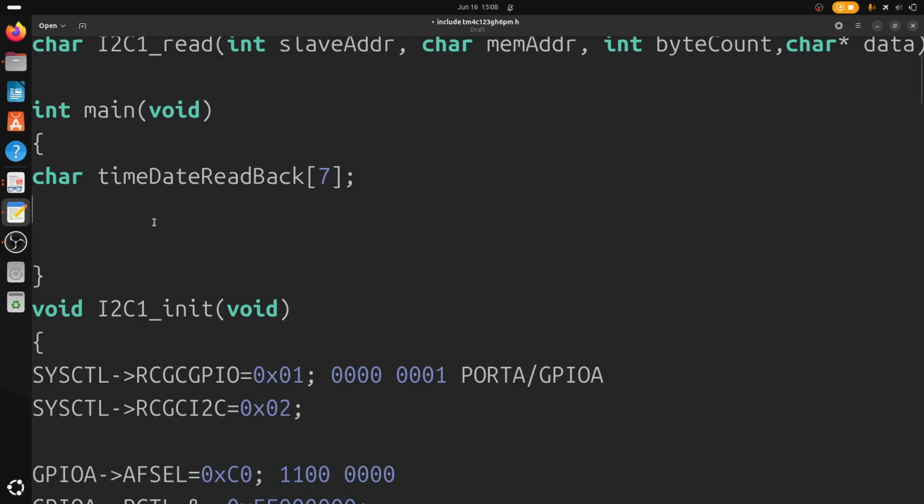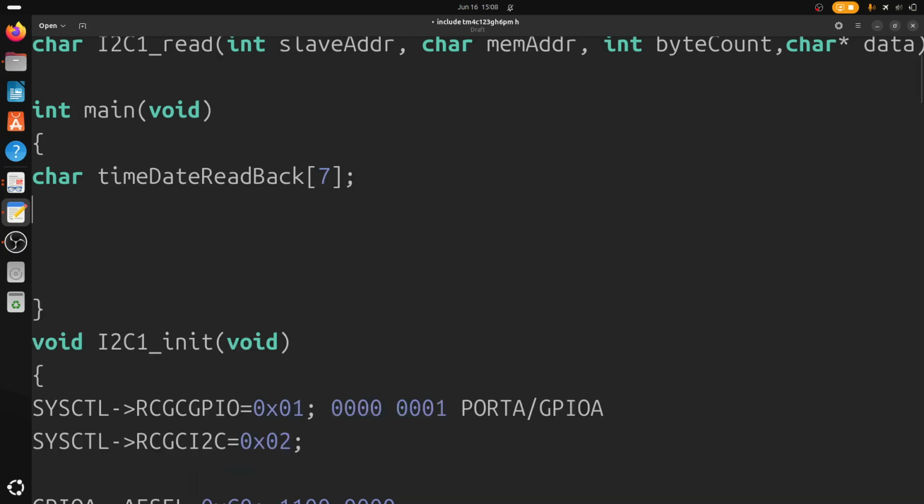So this is the main function, and here we are just writing an array of 7 values, and the values are empty, and we will just call the I2C initialization function.